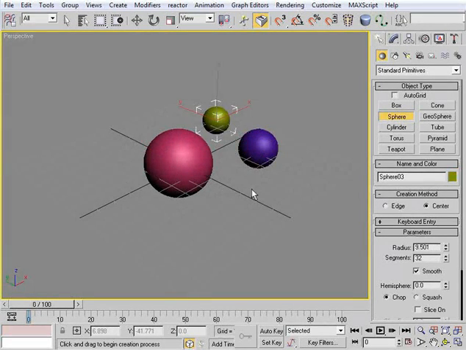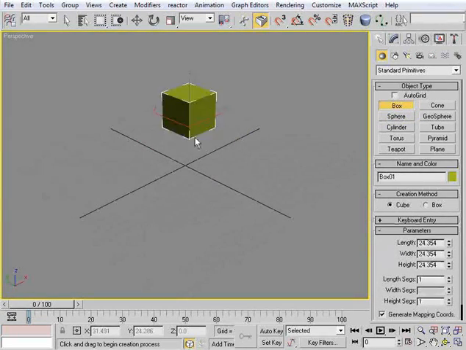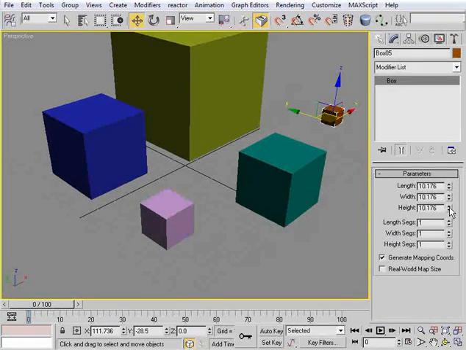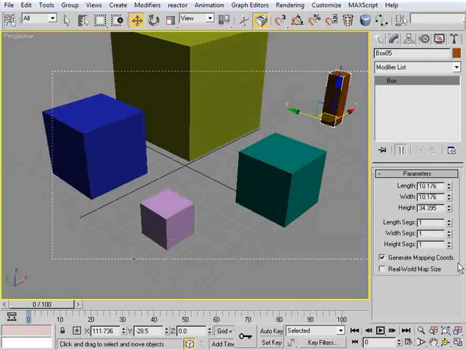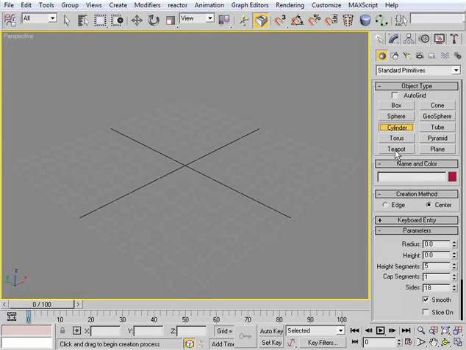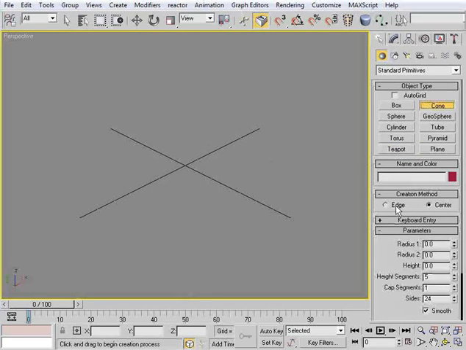Just like with sphere, we only have the radius that we're going to create, so we can just keep creating these guys. And we can do the same thing with cube if we wanted to, if we just want to quickly throw out some cubes that we can then later come in here and make adjustments to or whatever. Also, we see that each one of our objects has the same kind of creation methods.